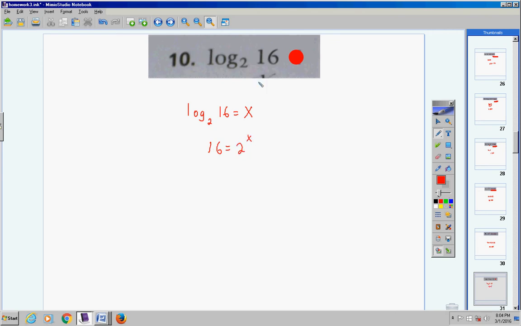Remember, when you don't know what the logarithm equals, you set it equal to x, okay? Now, we try to write both sides with the same base. Well, I can definitely write 16 with a base of 2: 2 to the 4th power equals 16. So for 16, I can put 2 to the 4th power. And look at that, guys. This has to be a 4 because 2 to the 4th power equals 2 to the x power. So x has to be a 4. So your answer is 4.